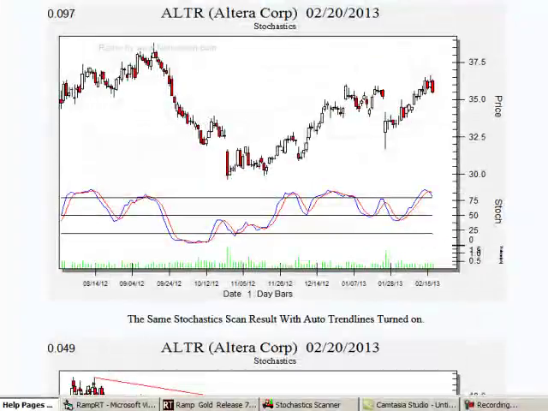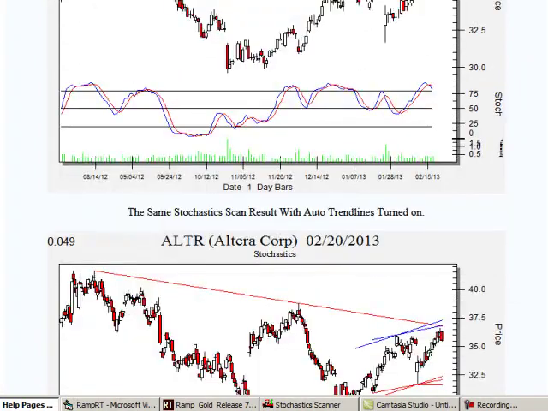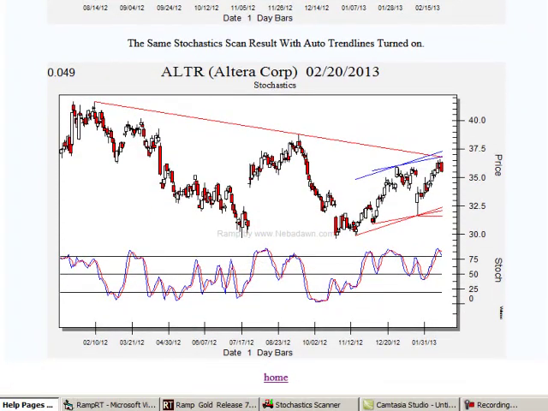First of all, when I didn't use automatic support and resistance lines, you can see that the chart doesn't go back as far. So the candlesticks are a little bigger and it's easier to read. But you can zoom in anyway, as I showed you a few minutes ago. In this case, because I'm overlaying automatic support and resistance lines, RAMP automatically goes back to the longest support or resistance line and zooms accordingly so you can see all of the lines.